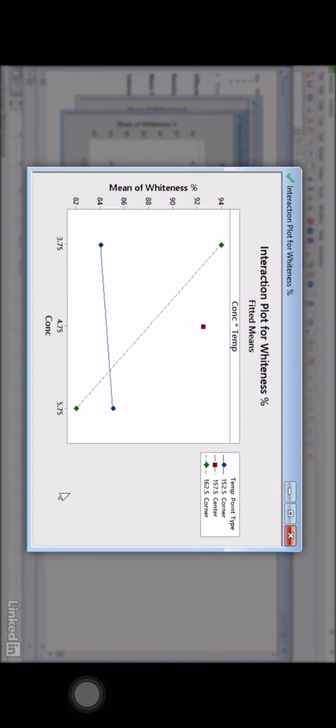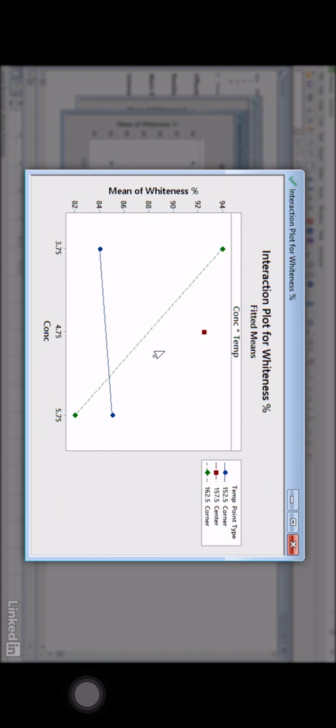So let's look at the factorial plots. Go up to the Stat menu, DOE, factorial plots. We have the terms there. Here we have the interaction plot where the center point is the dot that we see here. Based on the legend, it is brown or red. And we see that it does not rest on the line. So there is curvature in the response. So the real response is between the low to the center to the high setting.